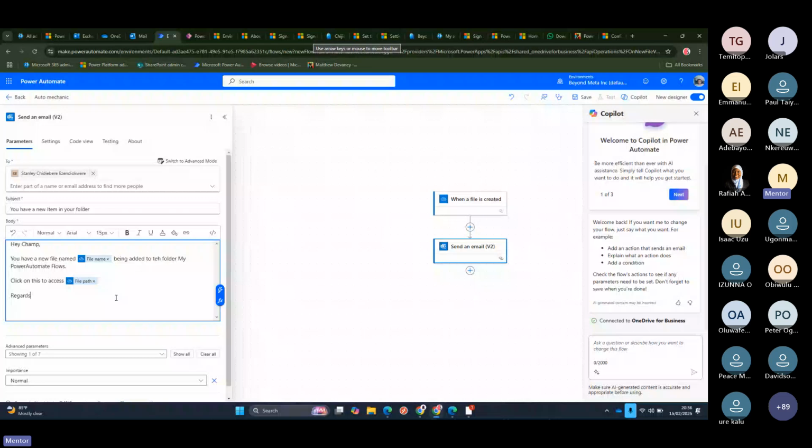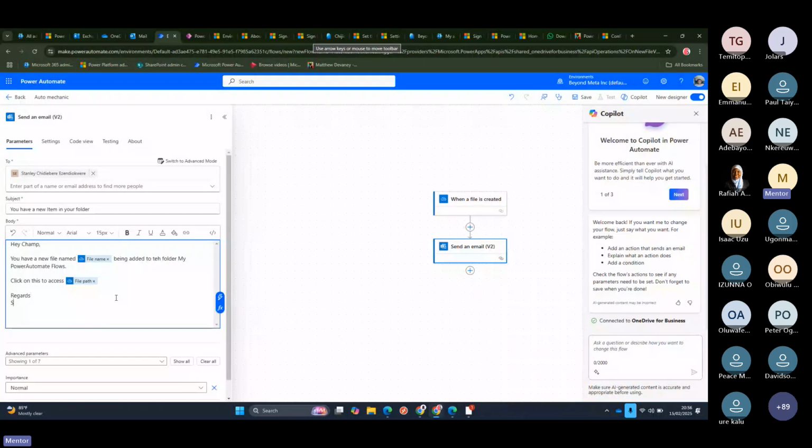Right. So this happens for when I add a file, right? So it just says, hey, this file has been created, and this is the link to the file, right?